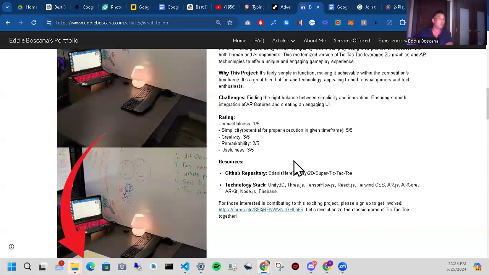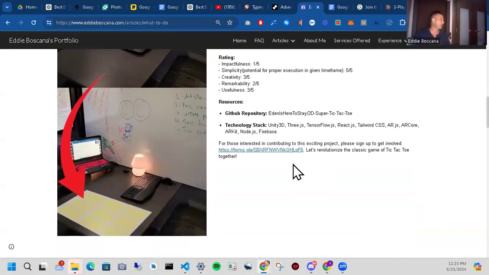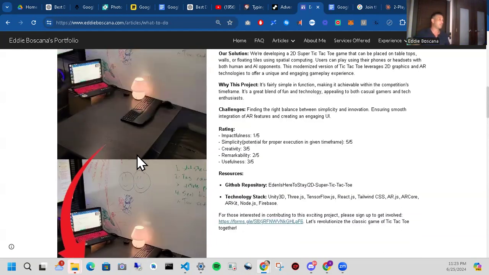I was like, you know what? What if we just take that because it's already built, and we can literally just turn it into a 3D object and add it to spatial and use spatial computing and allow users to take that object and stick it to a table, stick it to a wall, or have it just float in air. So you and I could be wearing AR goggles or using our phones, and the board is created digitally.